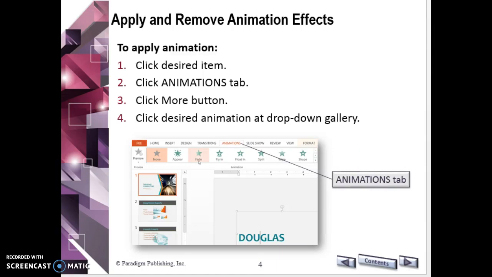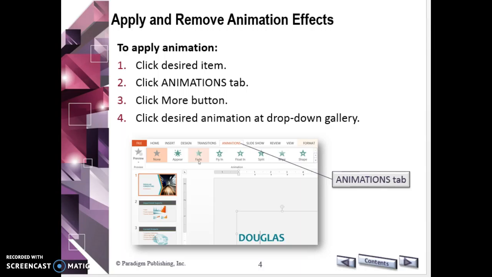We're going to be looking at things like animations. When we talk about animations, a better way to put it would be things that are actually going on in the slide before we move to another slide. A transition is going slide to slide, but this is within the slide. You might want to see only a piece of the slide at one time. In other words, you might want to slowly reveal the things on the slide. Maybe you're going to show a list and you want to show the list one item at a time.